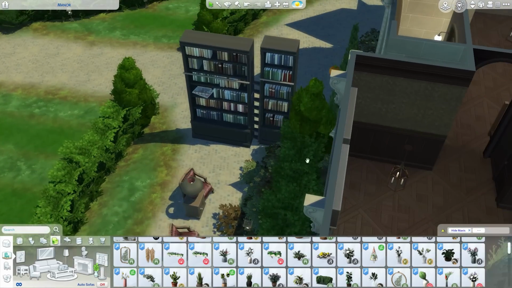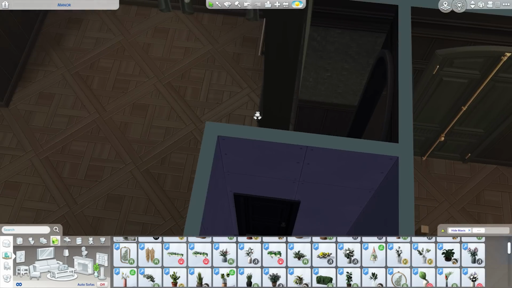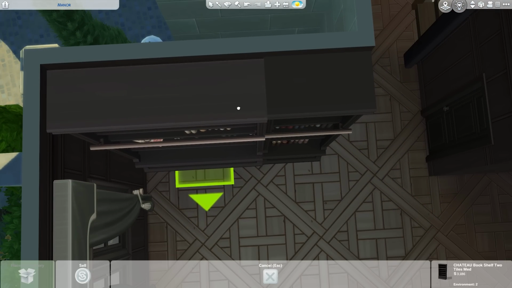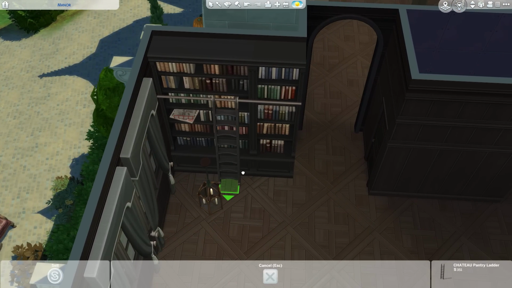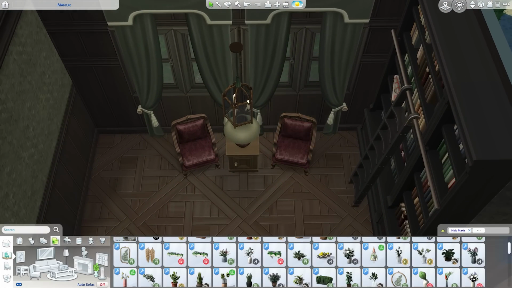And we're into the interior. So this is the main living room and library area. It was a very big room and it was kind of awkwardly laid out. But what I decided on doing was having this as the kind of library nook.